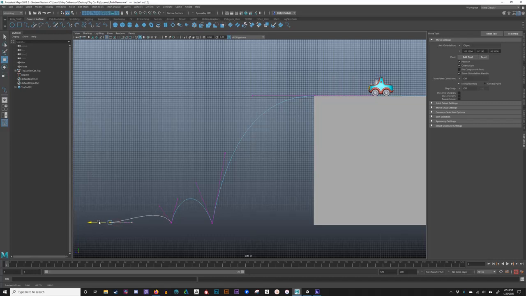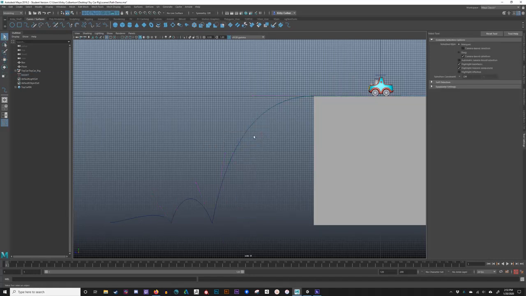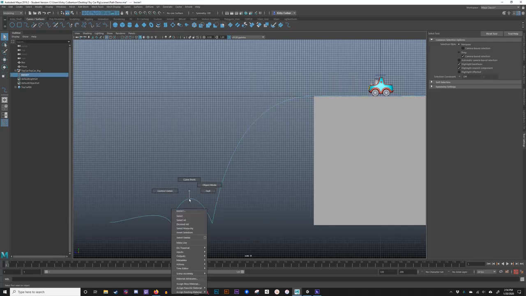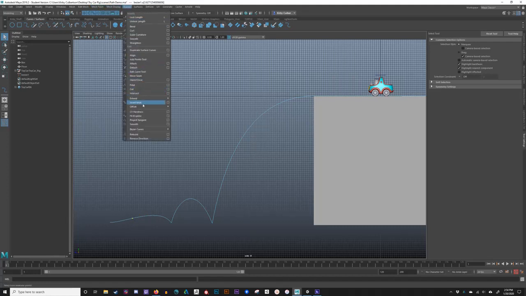But then here at the end, what I would want is for it to kind of land and then maybe go straight again. So if I wanted to add in another point of control after I've finished my curve, all you got to do is this. You select it, right click, say Curve Point, and then if you click and hold left mouse button on your curve, you can see this little indicator pops up on your curve. When you let go, it will stay there. Then you just go to Curves and say Insert Knot.